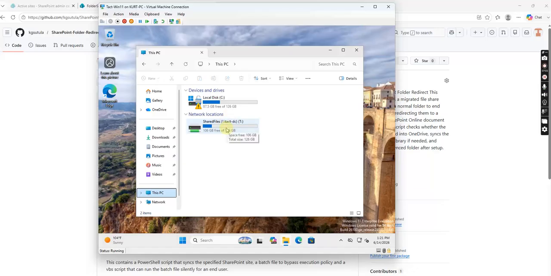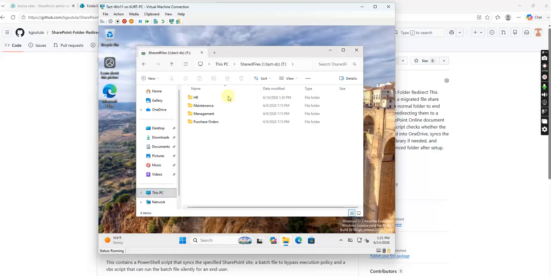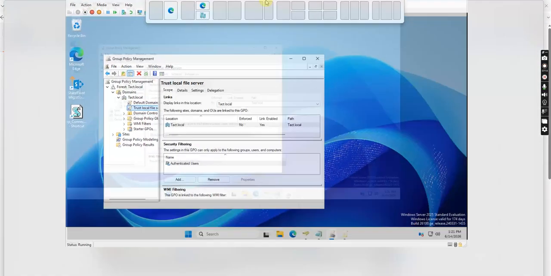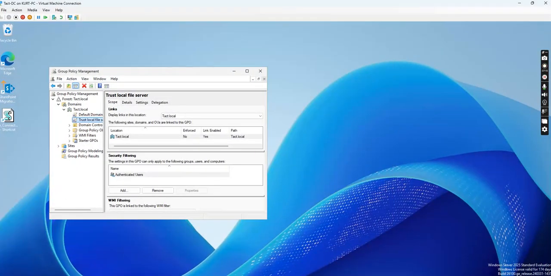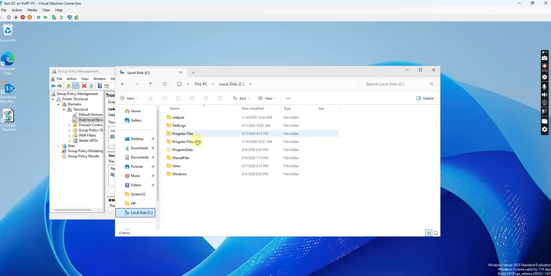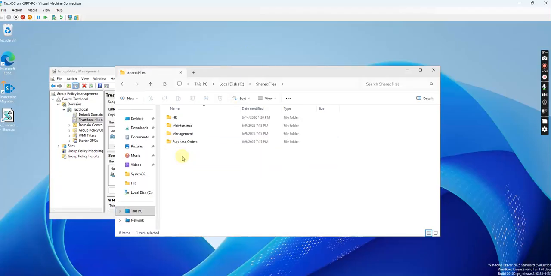Now, this user is mapped to the shared folder as the T drive. And I'm going to go over to the server and do a couple of things. And I'm going to rename this as something simpler. And then I'm going to copy it to the C drive.